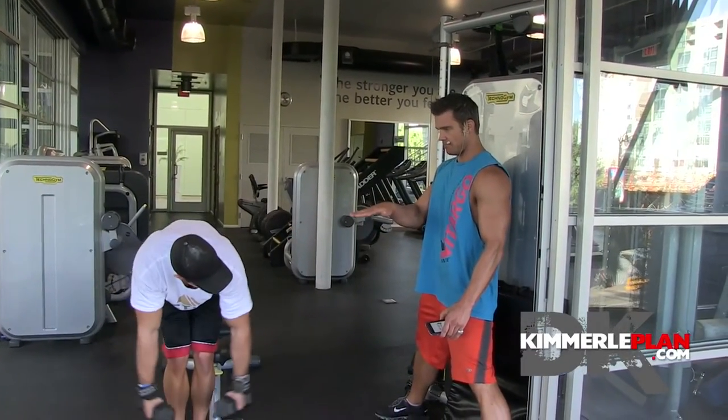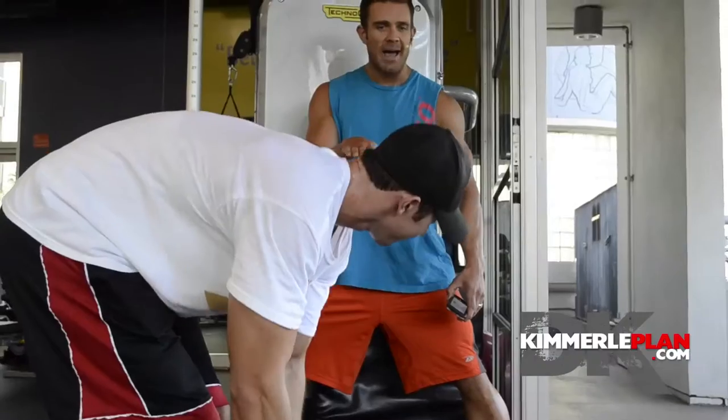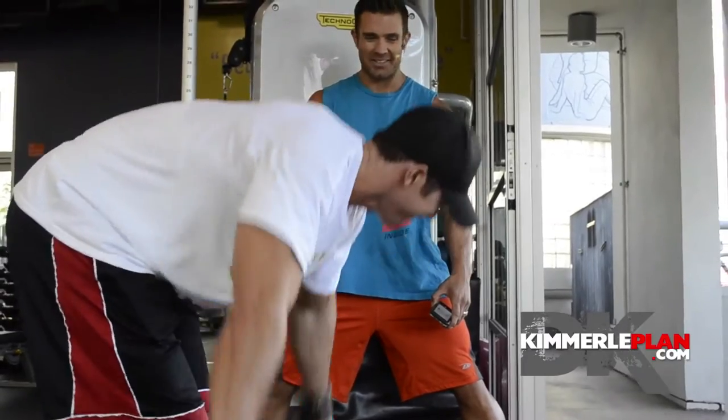I'm not moving my hand. Notice how they're wanting to fly back that way? Yep. Because that's where you're strong, that's your back. This is beautiful, Michael, come on.